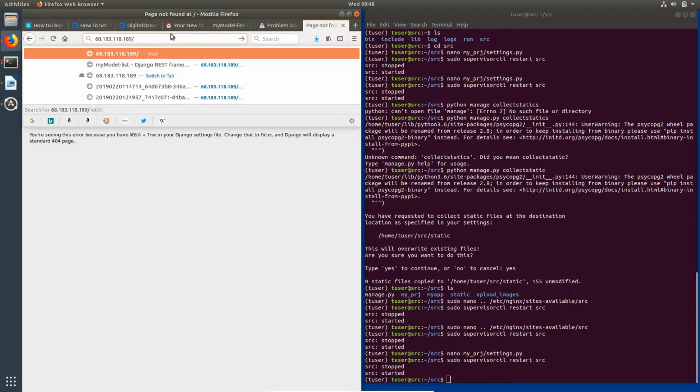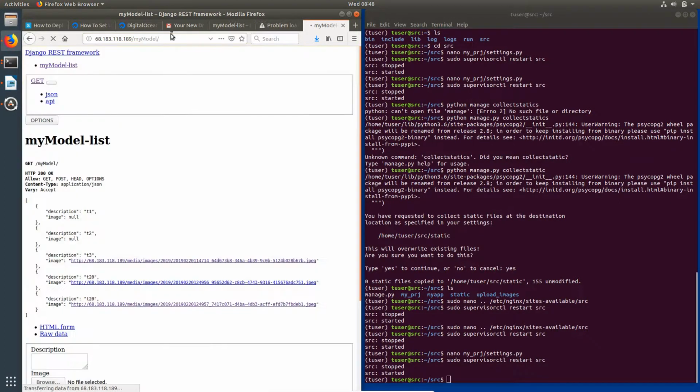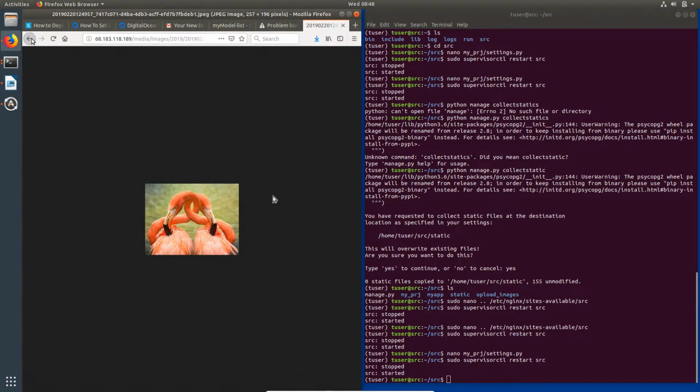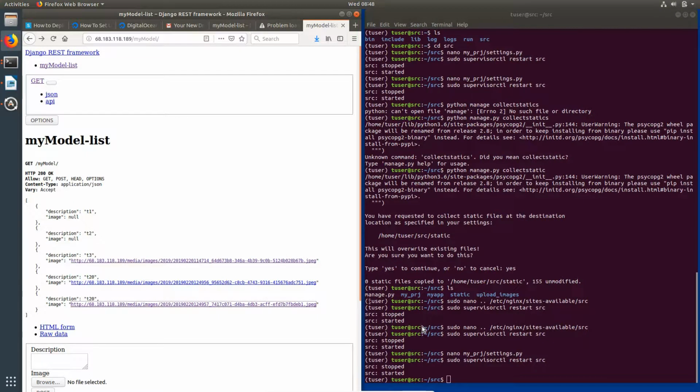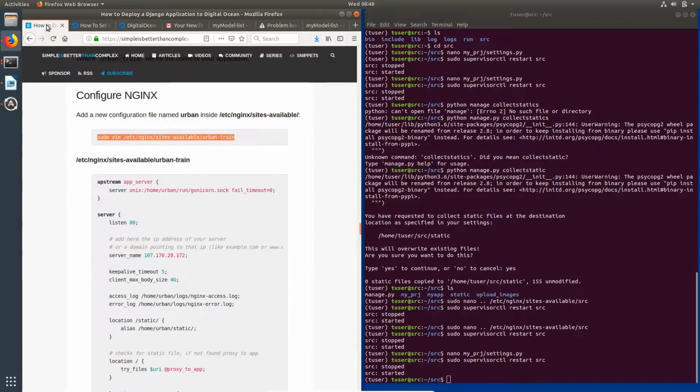Okay, so we can serve the media files, but still not able to do static files.